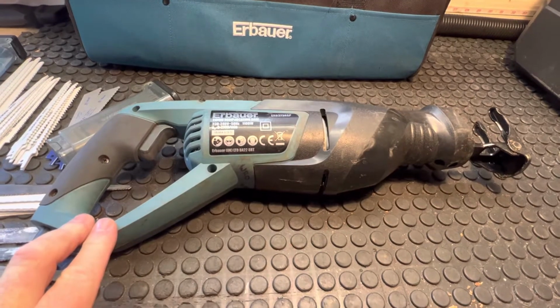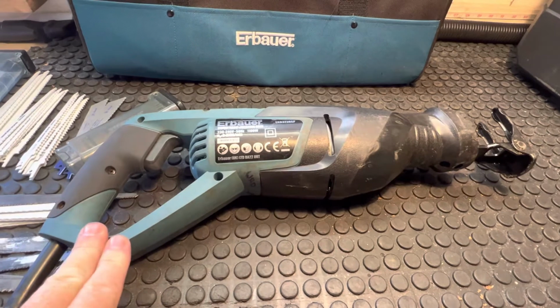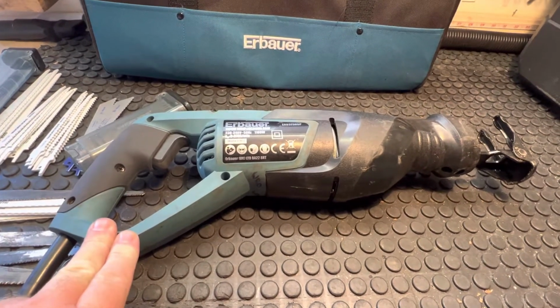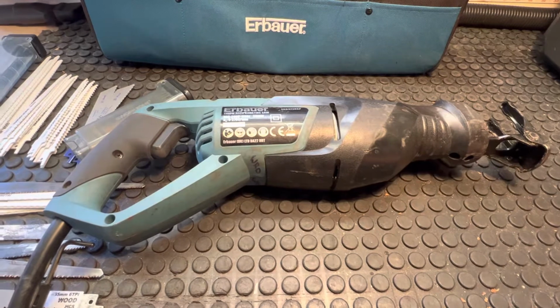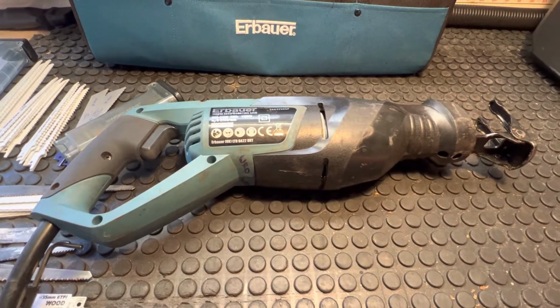Would I buy this one again? Definitely. That brand, as I say, I think I got it from Screwfix, but I can't mind if it was that or Toolstation that I bought it from. But as I say, I would give that 9 out of 10, if I was to judge it on anything.